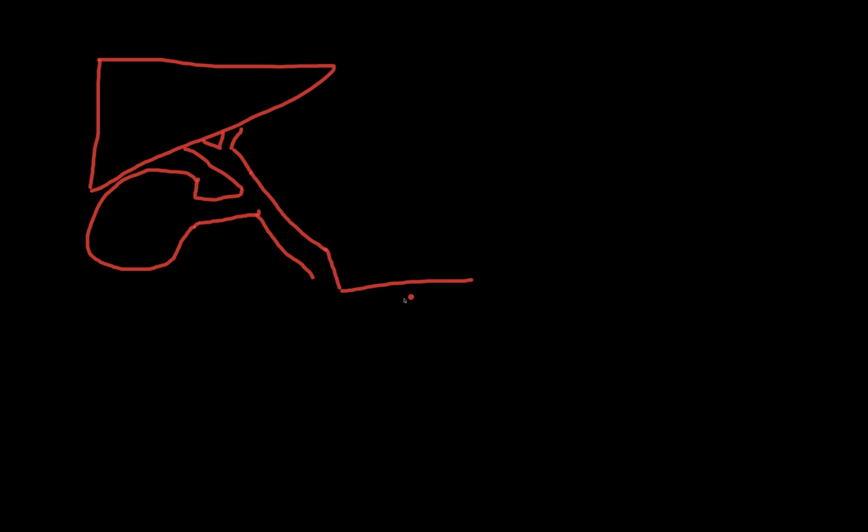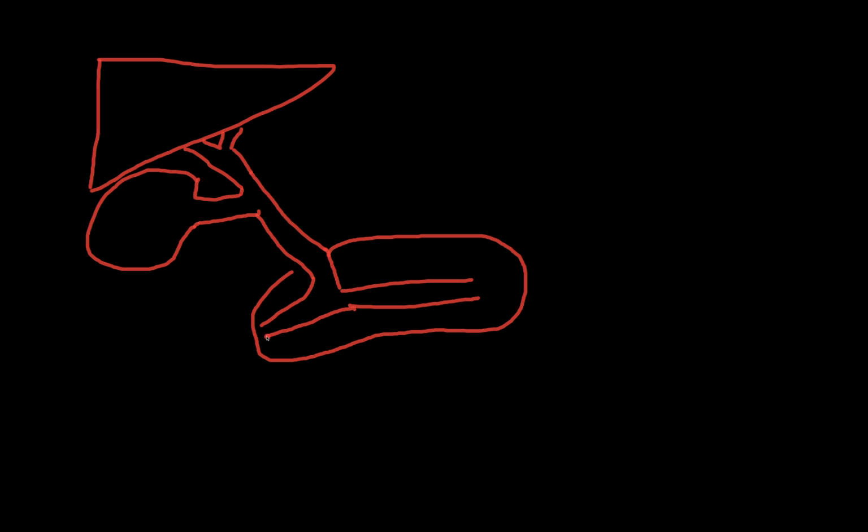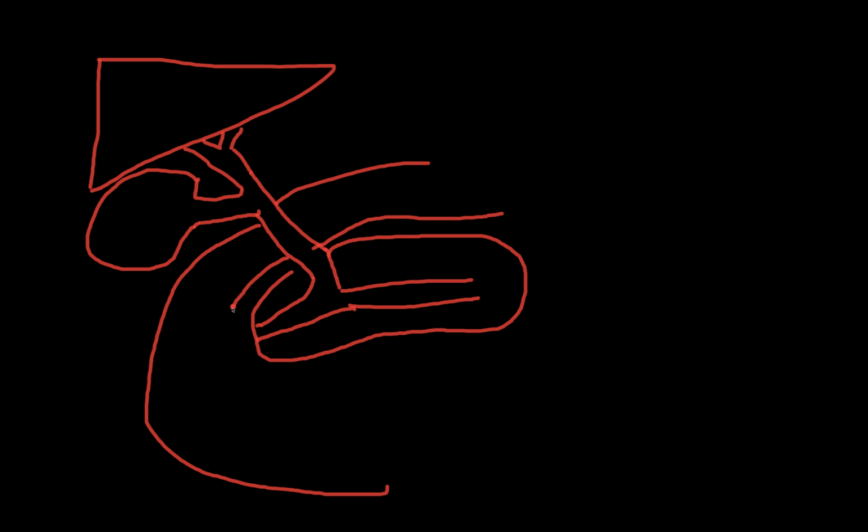At some point, it's going to meet with the pancreatic duct, and that's actually inside the pancreas. Both of those ducts are going to come together and dump out here at the ampulla, and that, of course, empties into our duodenum. The duct right here would, of course, be going behind the duodenum.